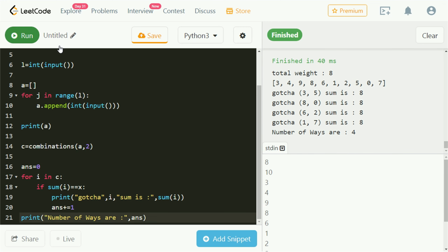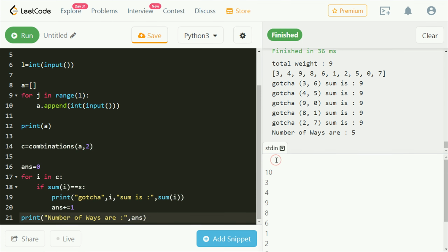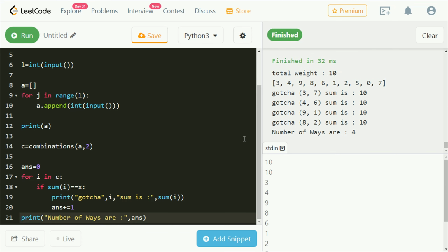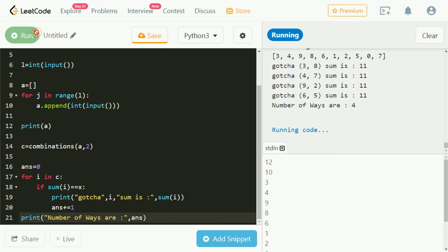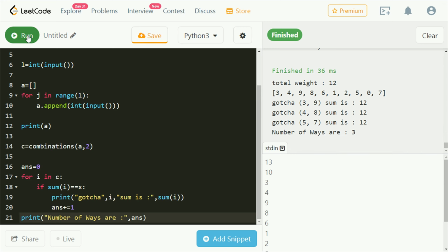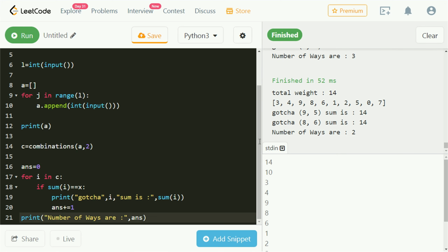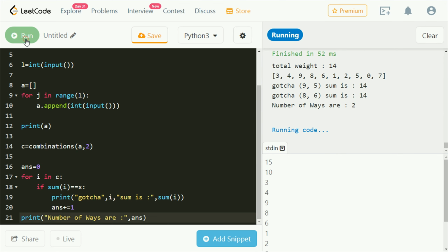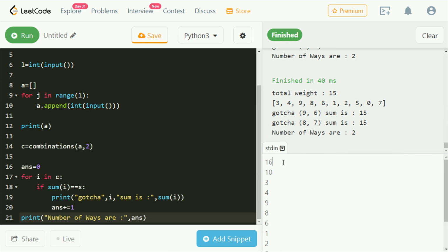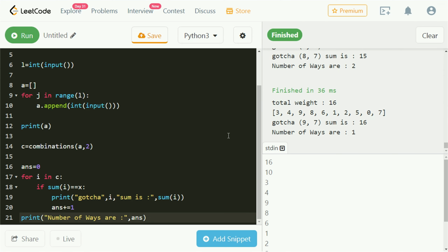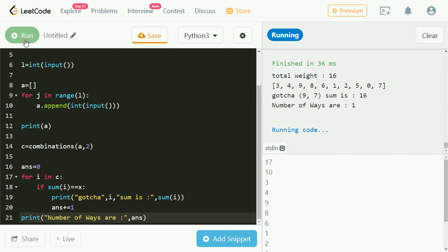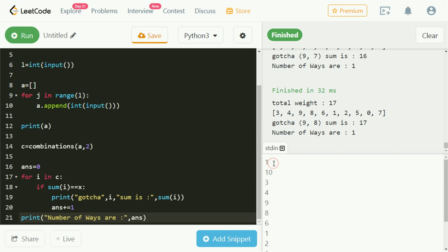Let's check for 8, 9, 10, 11, 12, 13, 14, 15, 16, 17, and 18.